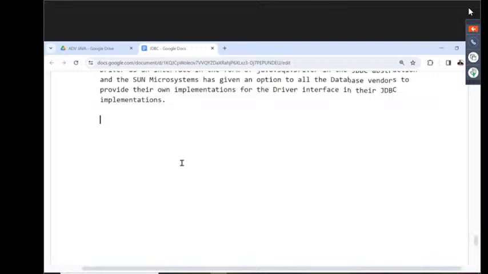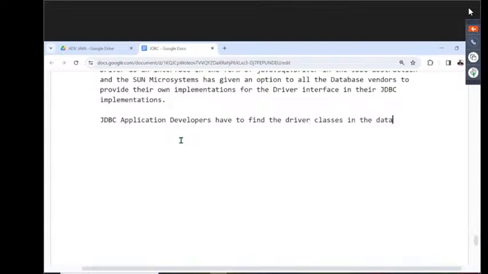Okay, fine. Now, what we have to do: JDBC application developers have to find the driver classes in the respective database softwares only, which we are using for the present JDBC application.